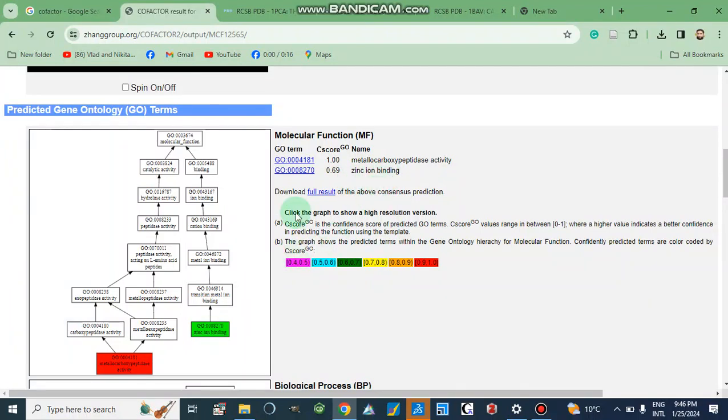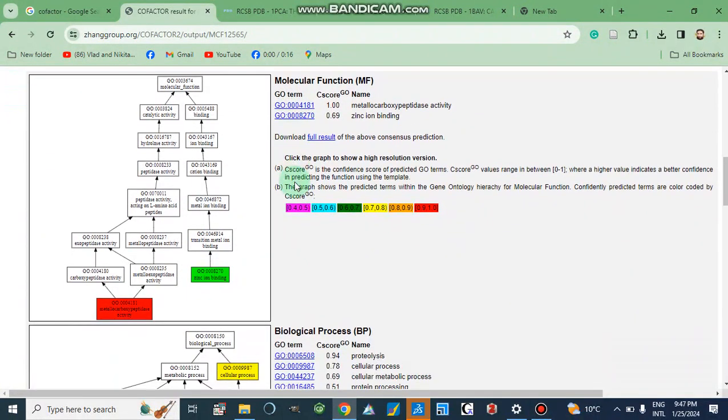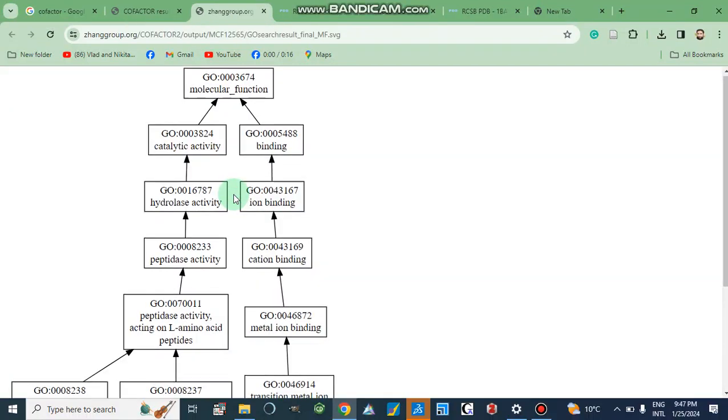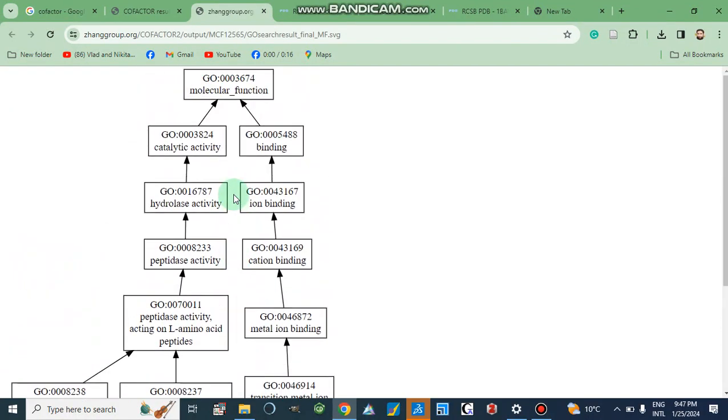So these two activities have been shown by the protein for which we predicted the function. We can also download full results from here, and we can also get this image. When we click on this image, it will give us the full, high resolution graph.